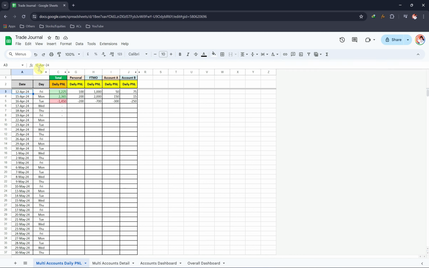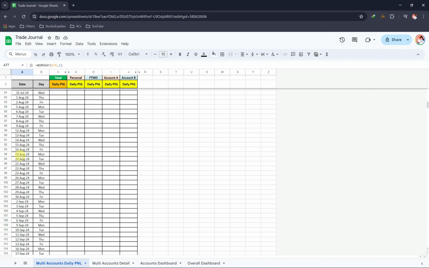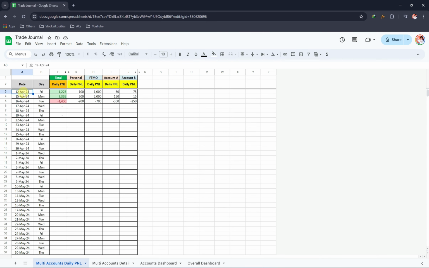So the date, for example, if you start today, you can write today, or whatever date you start with, you write it here, and then it will automatically drag the next dates. Let's say you start today, then it's okay. If you start from the 15th and write 15, you see it automatically changes to 16, 17, 18, 19, 20, something like this. And then Friday, Monday, Tuesday, and then Friday, Monday. So it is only on the work days. Okay, so I change the date back.